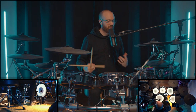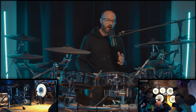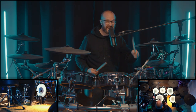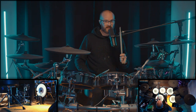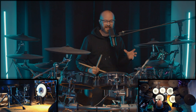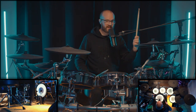How do we get there? For a groove like that, the first time, if it's something that's brand new to me that I haven't played before, I'm probably going to break it down into smaller chunks. Otherwise, I'm going to start with exercise two, and literally start there and see which of those accents I can start placing my left hand on. Because all that's happening with those left hand cymbal accents is that they're landing on those kicks. They're not in the middle of kicks. They're landing exactly with them. So you already have the root of where that pattern is going to be. You just need to practice slowly placing that left hand in some of those places.